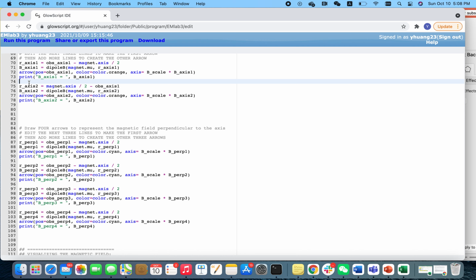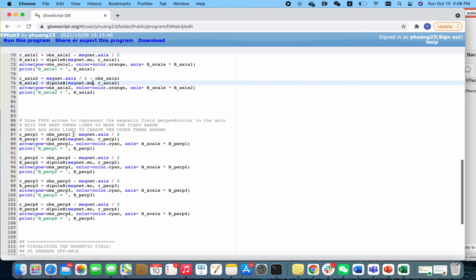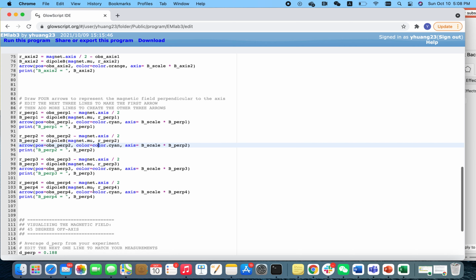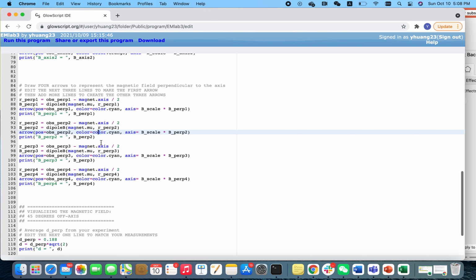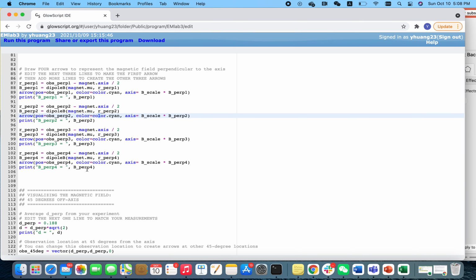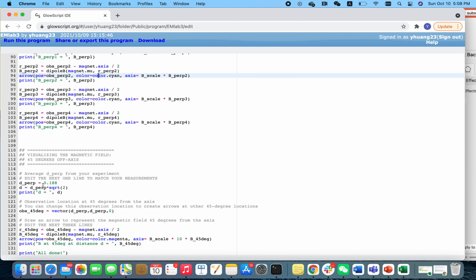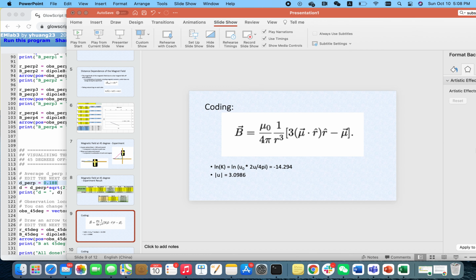So it's basically the same thing for this one. Those 2 are on axis, and as you can see, those 4 are perpendicular, which is just the same procedure, and then the same procedure again for the 45 degrees, and then the deep purple is what we measured. Okay, let's go back.